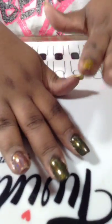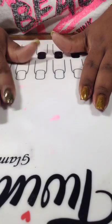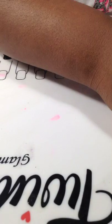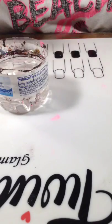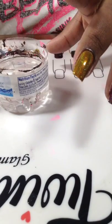So I'm going to let these dry. And while we're waiting for those to dry, I don't have any water down here. This is a first. So I'm going to use this water that's been sitting here, and hopefully it doesn't mess up. So we're going to try their water marbling abilities.